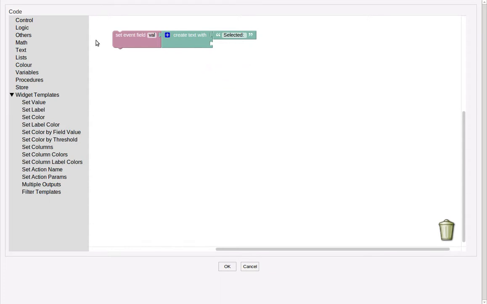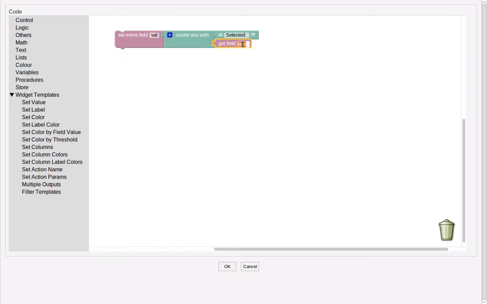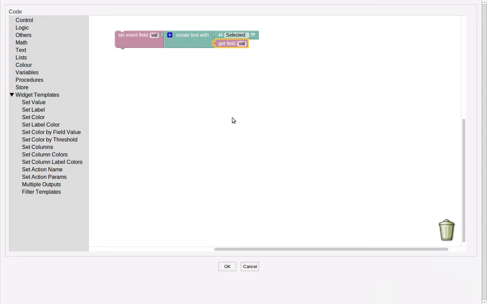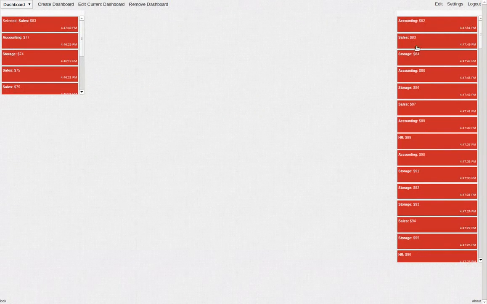Oops, this wasn't it. Val was, yeah, get field val. So now what I will do is when an event is selected, it will be transformed and it will take the old value of val and prepend the selected text. So let's see if this works. It should. See, selected.